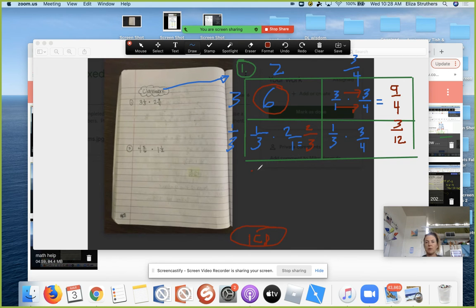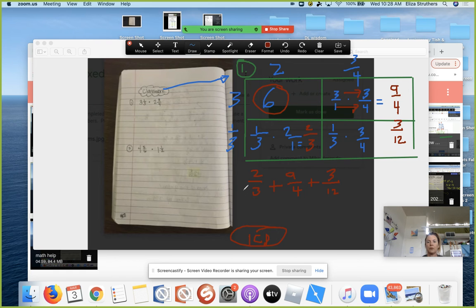But right now we've got 2/3 we have to add up, right? We have to add that to 9/4. I can already tell what our lowest common denominator is. Can you? Plus 3/12. Because as soon as I saw that 12, because I have studied and learned my multiplication facts, I know that 3 and 4 have 12 in common. So we have to change these to 12, right? So whatever we do to the bottom, we have to do to the top.